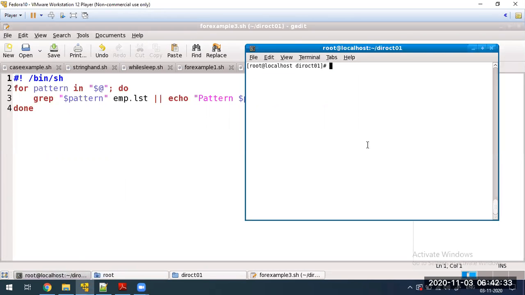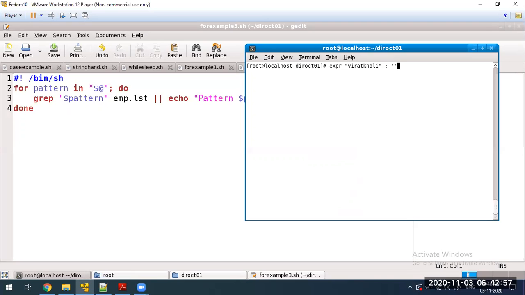The first one is to check the length, expr. This is a function. The string which I want to know is Virat Kohli. This is the string. I want to get the count of the number of characters of that string. I have to separate it with the colon.